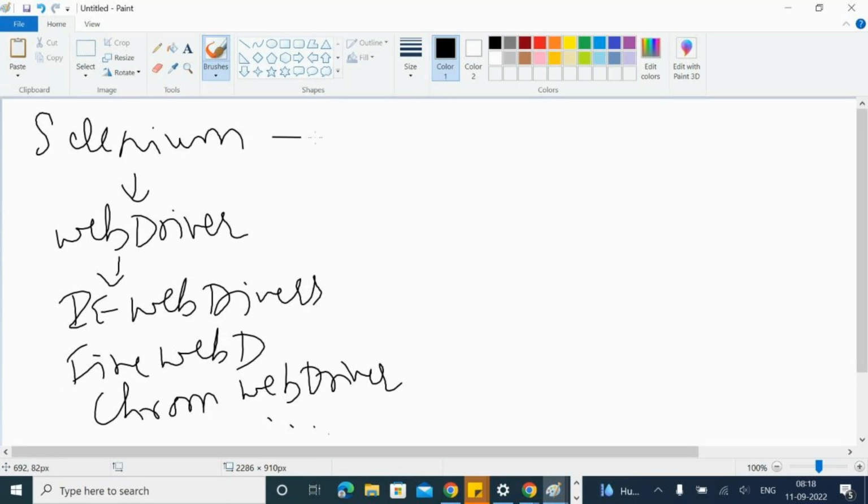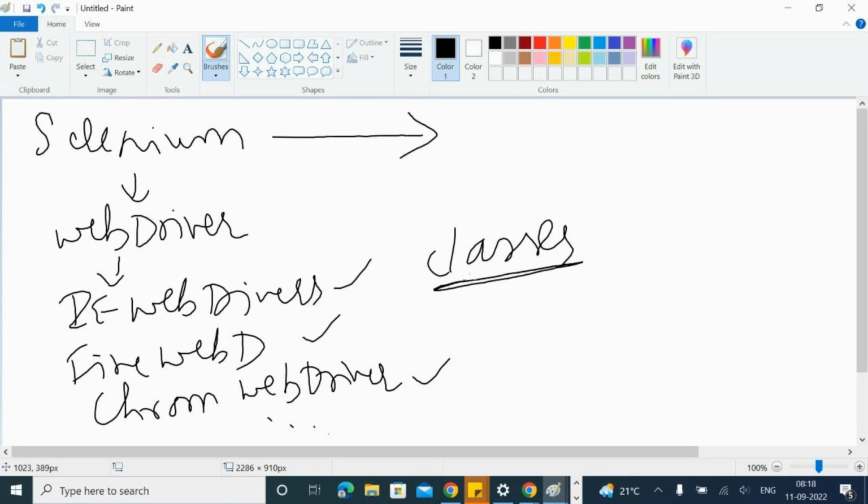Now, Selenium is already a developed project. I mean to say, someone has written code in Selenium so that we are able to get these as classes. What a class is and how it works, we will take up in detail in a few minutes. Selenium is written by developers who have already written code to interact with the browsers, and they give us that code as part of classes. When you install Selenium, these come by default.